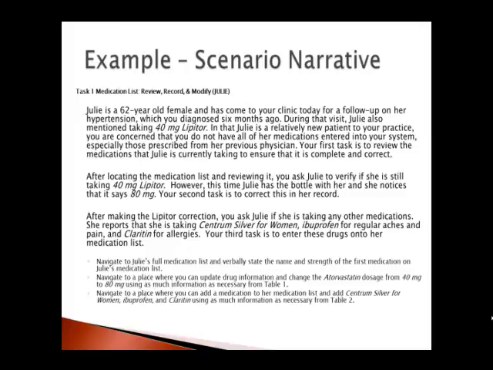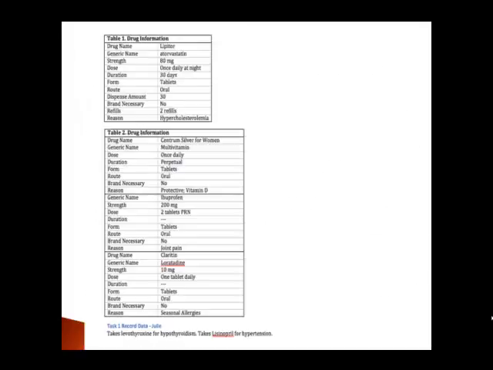Here's an example from one of the scenarios that we created at the Sharpsy for medication lists. As you can see at the top, we have a narrative that helps the participant understand that they're looking for a patient who came in, she's got these prescriptions, and here's what you're being asked to do. As I stated earlier, we have bullet points that again mark out the specific tasks without being prescriptive. We're not telling them where or how to do things, but generally what are the tasks they're trying to accomplish. And then we provide a table of the information for data entry so that they don't have to recall what exactly off the top of their head was that dosage of Lipitor.